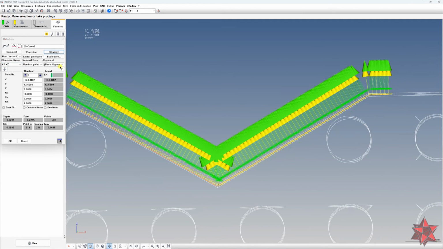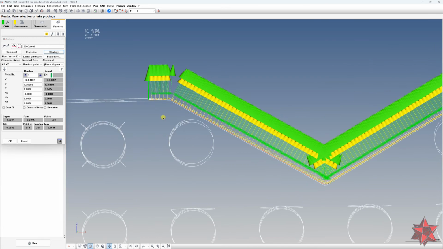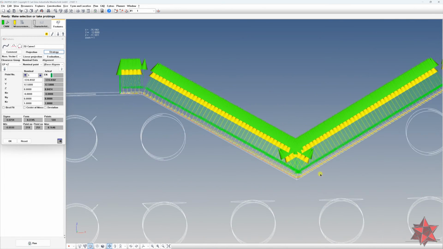Now we have to make something else, because Calypso has to know exactly what we did here. So whenever you have something like this that we did here, and you do not go all around the surface, and you avoid some places from the scan, you will have to go to this tab right here and select actual to nominal.